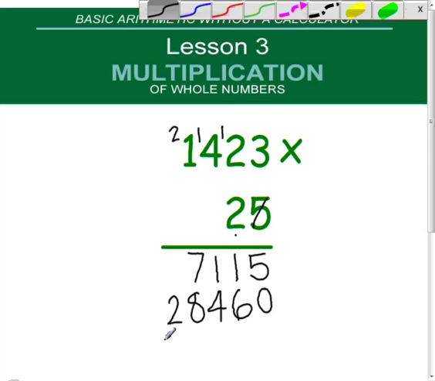All right, now I've done all my multiplication. I'm finished with that. What do I do now? I'm going to add these two together. And if you saw video number 1 about addition, you'll remember that you start at the right and you work your way over to the left.